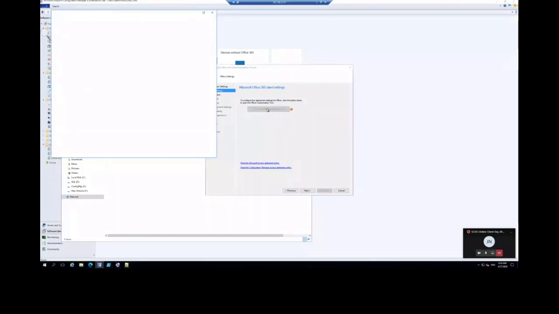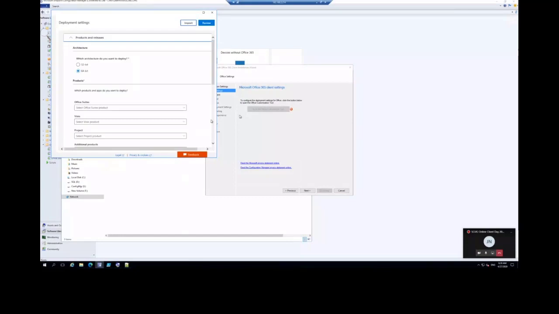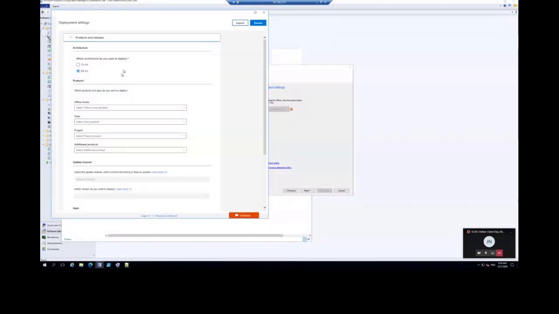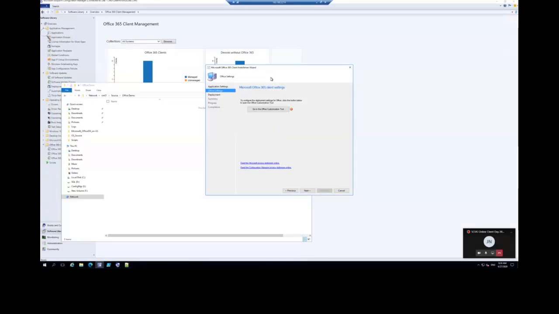And from here is where we do the designer. So it opens up, it downloads that from the website, the most recent configuration designer, and then this should look familiar. It's what I just went through on the website. So I'm not going to go through the whole settings. But what you get when you're doing the Office 365 wizard is that it actually downloads, copies to a distribution point, creates the application object, and allows you to deploy it all through one wizard.